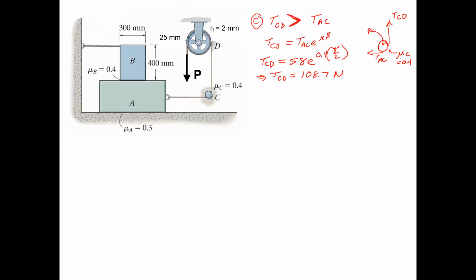So then we've got to figure out what the pulley is going to do to it. Well, the pulley has some friction, and they told us the radius of friction is 2 millimeters to make it a little bit simple. And the pulley itself has a radius of 25 millimeters. So this is RP, and that's RF.